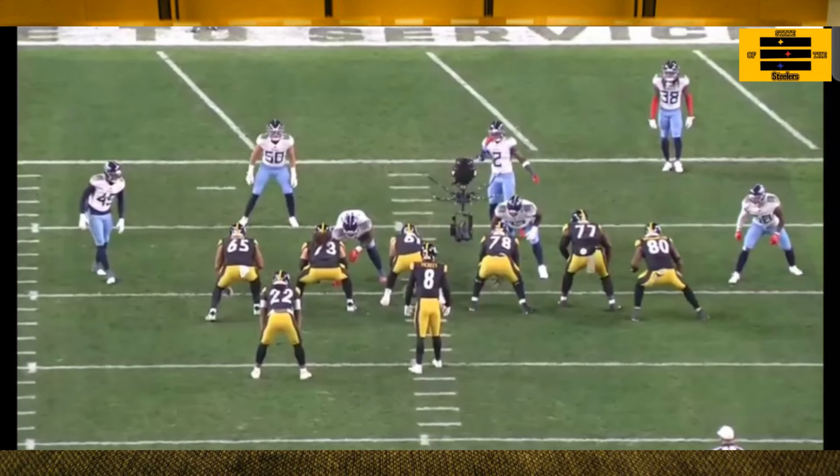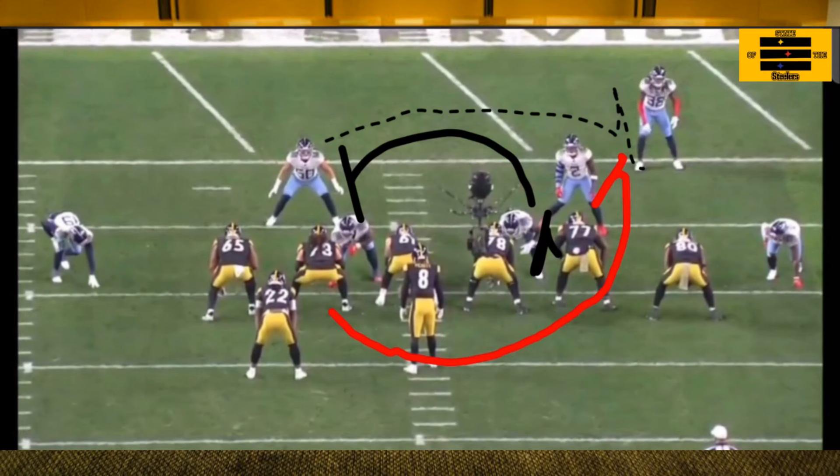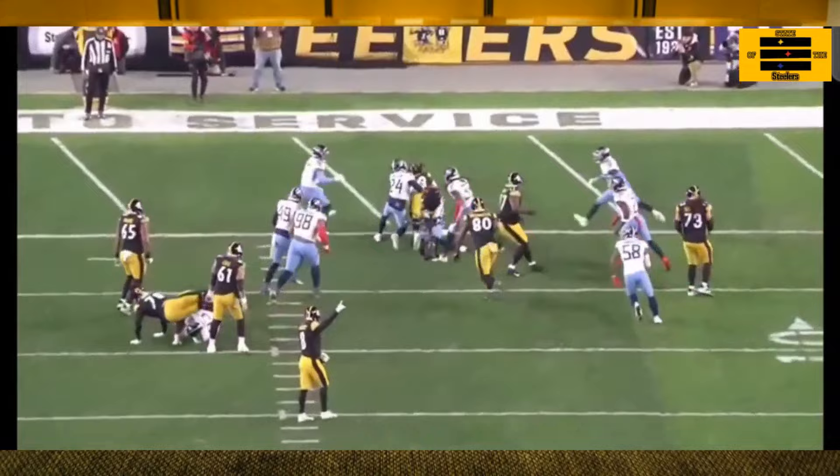This play is in my opinion a great play by Broderick Jones — this is the reason why I think he is and should be the starter. It's the little things, the details. It's going to be a touchdown run by Najee Harris. Broderick Jones chips on the defensive tackle in front of James Daniels, then goes up to the next level. His assignment is number 50, the inside linebacker. As Najee gets the ball, the linebacker drifts right, and Broderick Jones allows him to drift and uses his block to also affect Terrell Edmonds — ending up affecting three or four blocks on the play. Isaac Samuels, number 73, has a clean hole to loop in and hit the other inside linebacker, and the chip Broderick Jones made it all possible.